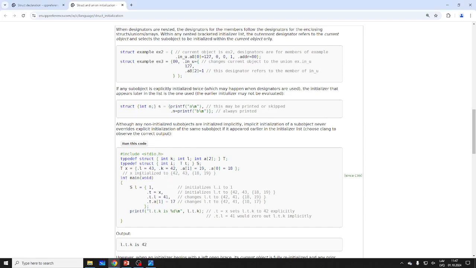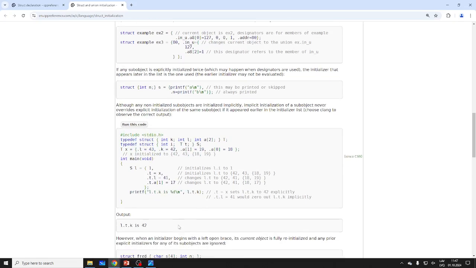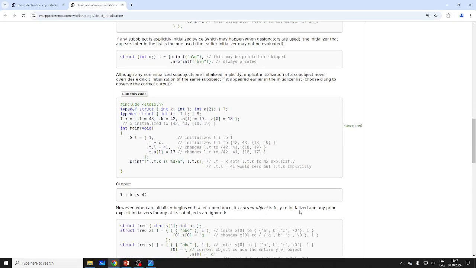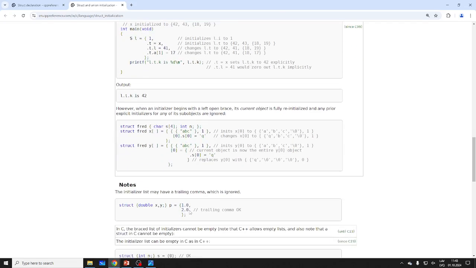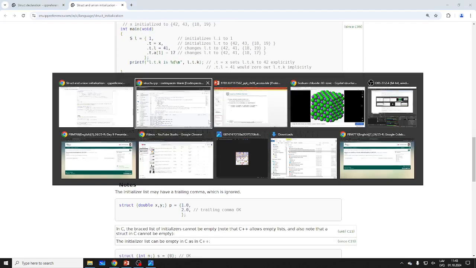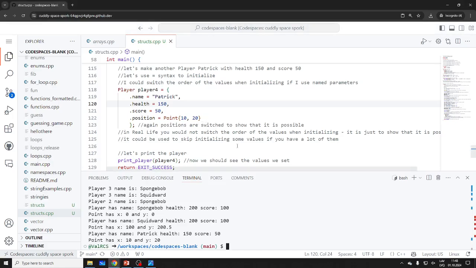I thought there was a way to do this. Yeah, left curly brace, left open brace. Yeah, there is.